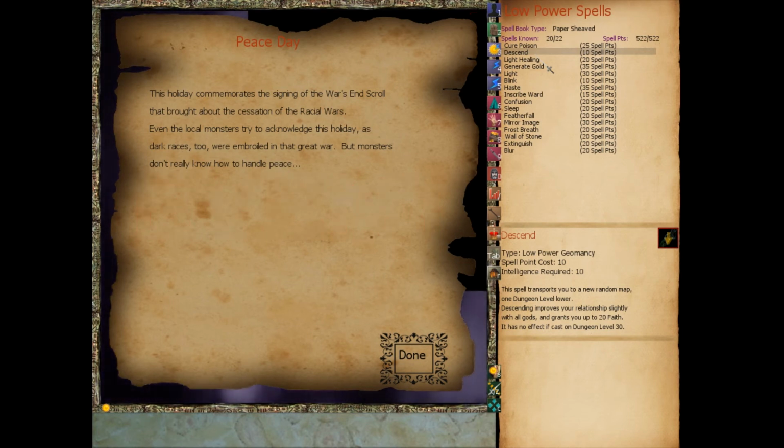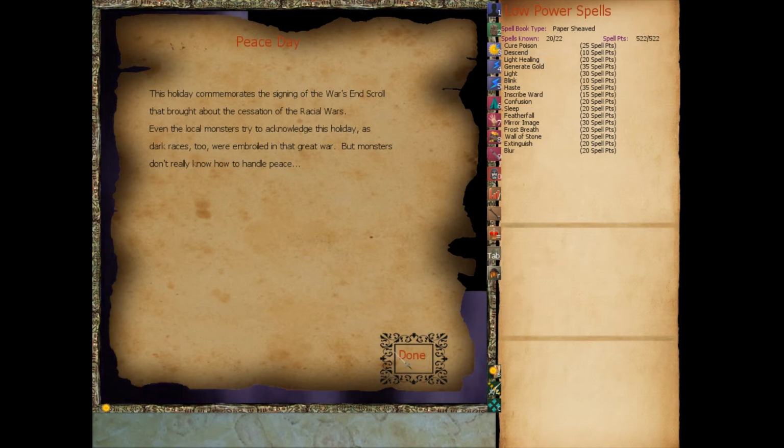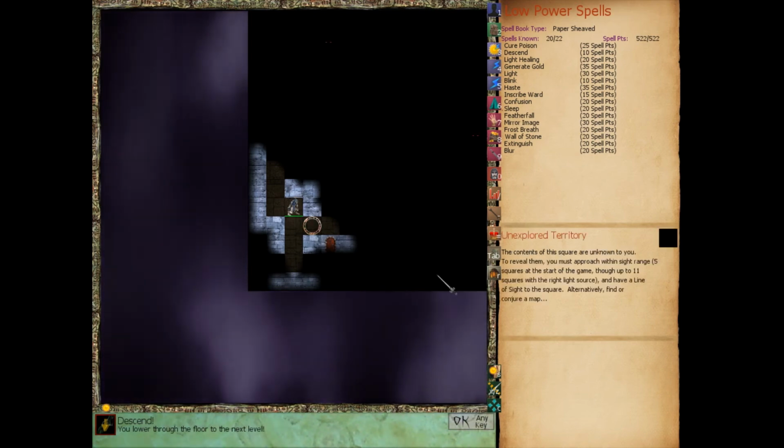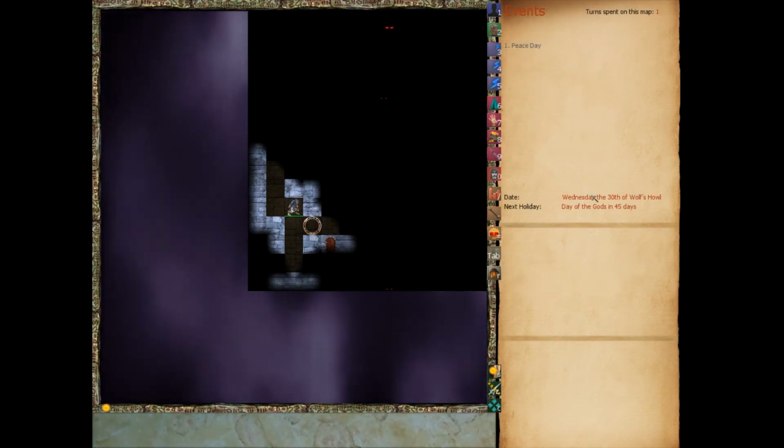It's Peace Day. This holiday commemorates the signing of the war's end scroll that brought about the cessation of the racial wars. Even the local monsters try to acknowledge this holiday, as dark races too were embroiled in that great war. But monsters don't really know how to handle peace. So what does that mean? Let's look in here and see what it says. Peace Day? We didn't really talk about this. We'll talk about this in a second.